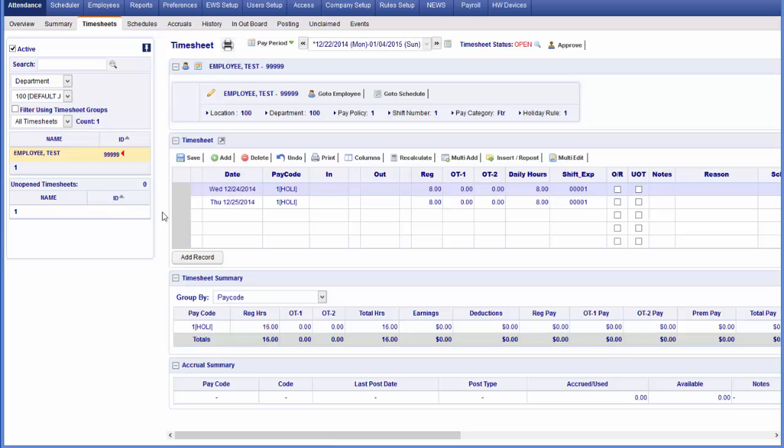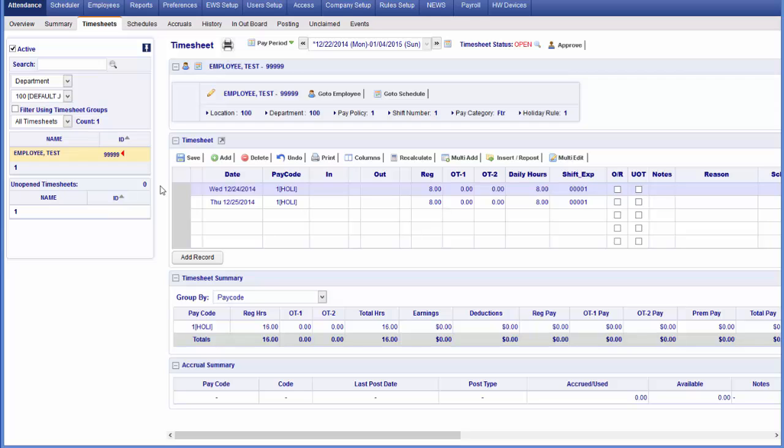That takes me to the actual employee's time card, which we've seen in the Edit Functions video. So you can see that the time card itself depends on if the employee is exempt or non-exempt of whether they have punches on their time card. This would appear to be an exempt employee who only has a couple hours of holiday to be approved.